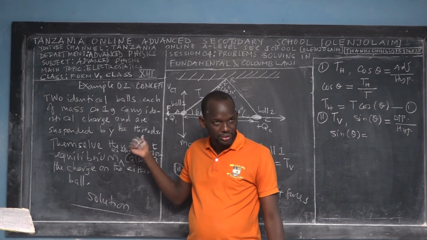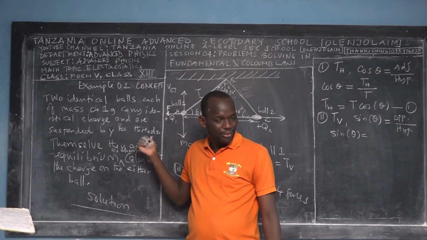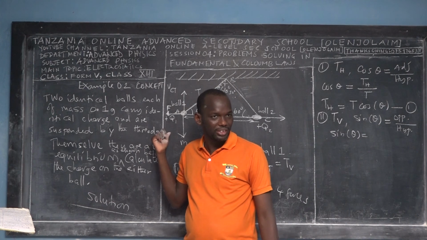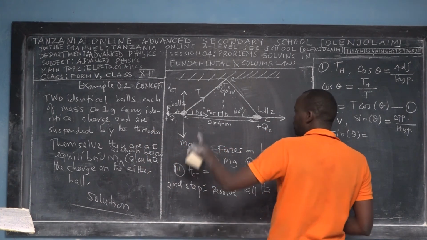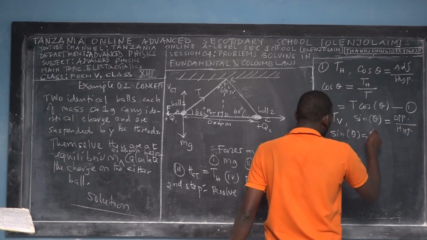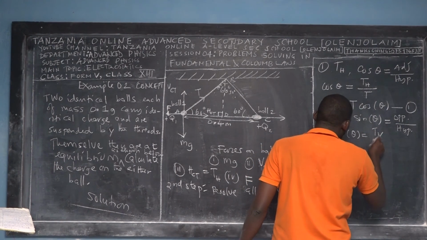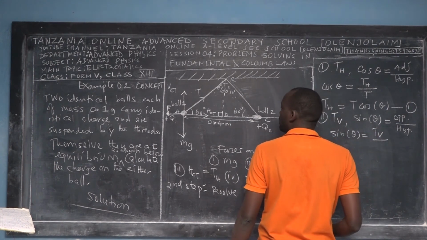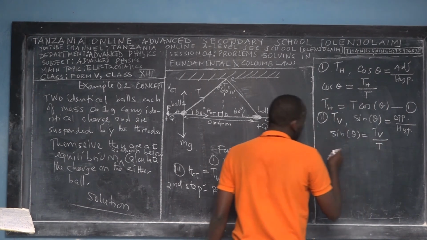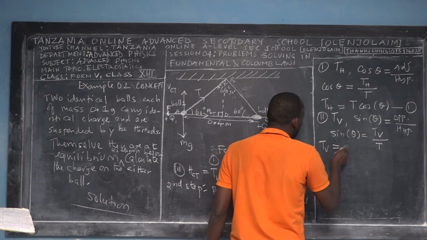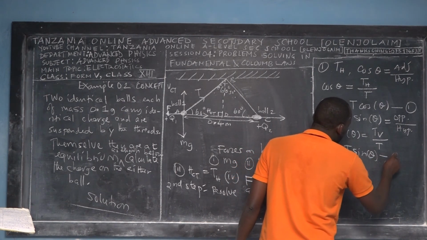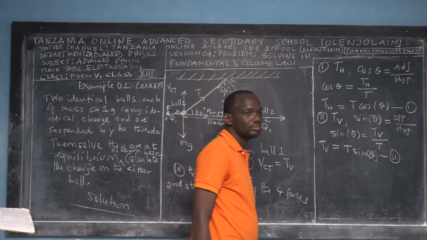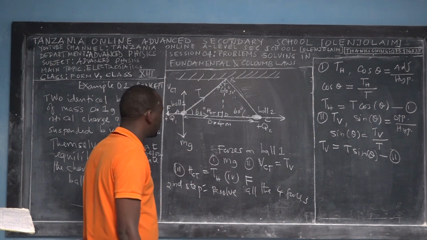And remember that I told you there's a homework that the students have to do by following these procedures. So listen carefully and follow along. For sine theta, what is the opposite side? The opposite side is the vertical component of tension. Then the hypotenuse is the tension. So make the vertical component of the tension the subject. So this is T sin theta. This is the second equation. Okay, so you have those components of force.